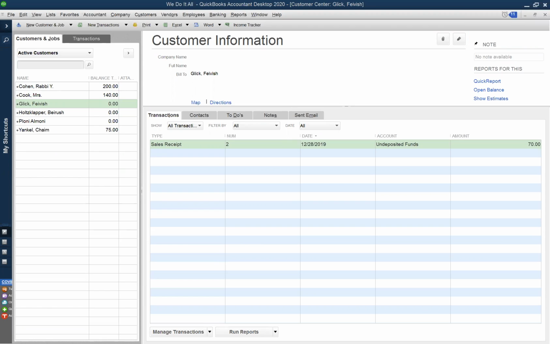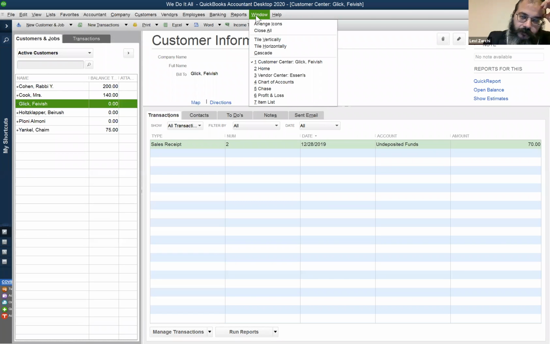By the way, I still did not erase this Holtz guy because I can't seem to do it. I right click and I don't see any way to delete it. Do it like this. Go to your window, close all windows. If you have an active window, it's going to get stuck over there. So close all the windows.